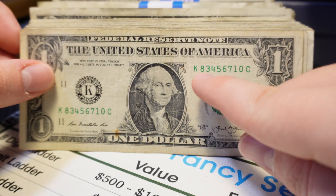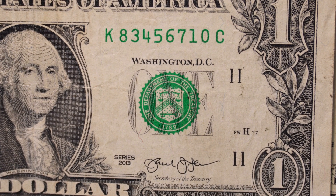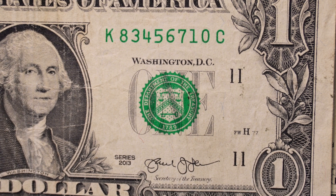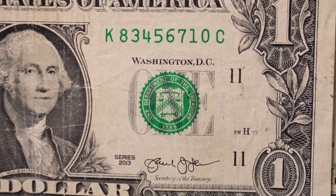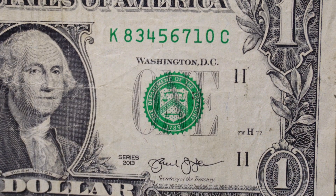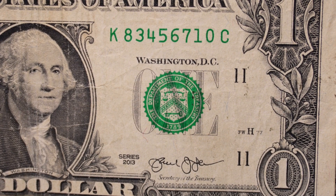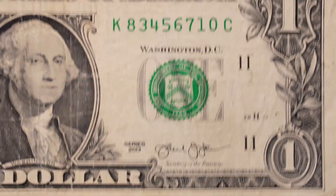We got a five-digit ladder: three, four, five, six, seven. Ladders go up exponentially in rarity. A four-digit ladder is a 1 in 303 chance; a five-digit ladder is a 1 in 4,348 chance with only 22,080 examples per run. A six-digit ladder is a 1 in 71,428 chance with only 1,344 examples per run. A seven-digit ladder is a 1 in 1.26 million chance with only 76 examples. An eight-digit ladder is a 1 in 19.2 million chance with only five examples per 96 million notes. This five-digit ladder is absolutely a keeper.